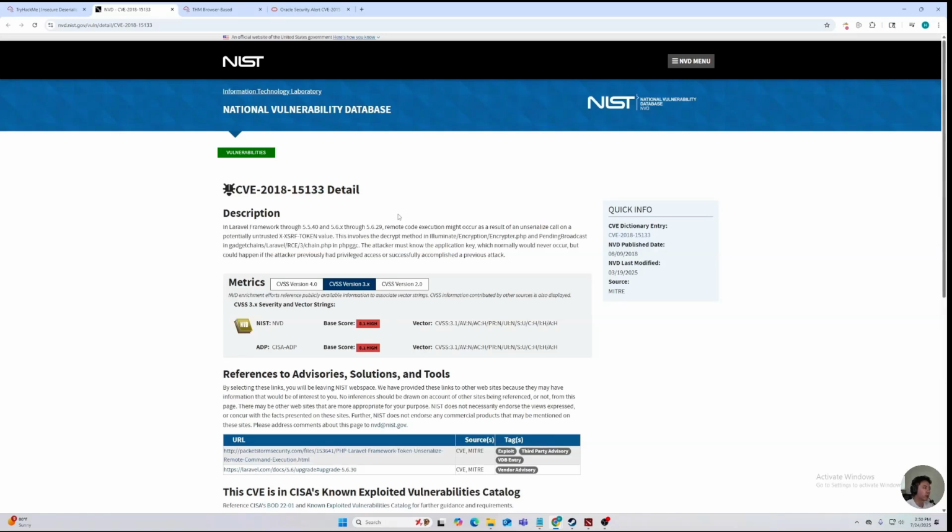This involves the decrypt method in Illuminate/Encryption/Encrypter.php and PendingBroadcast in gadgetchains/Laravel/RCE/3.php in PHPGGC. The attacker must know the application key, which normally would never occur, but could happen if the attacker previously has privileged access or successfully accomplished a previous task.